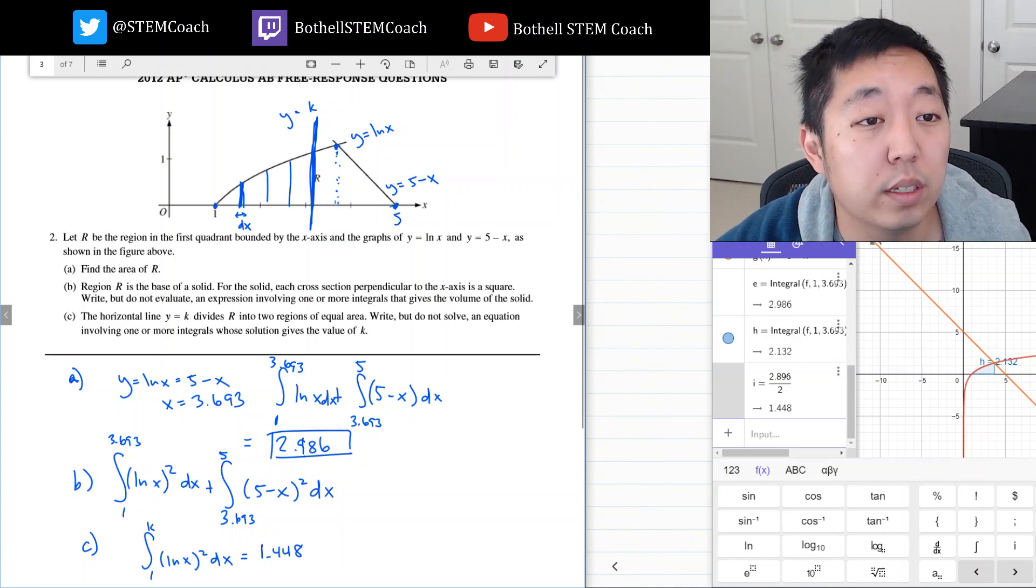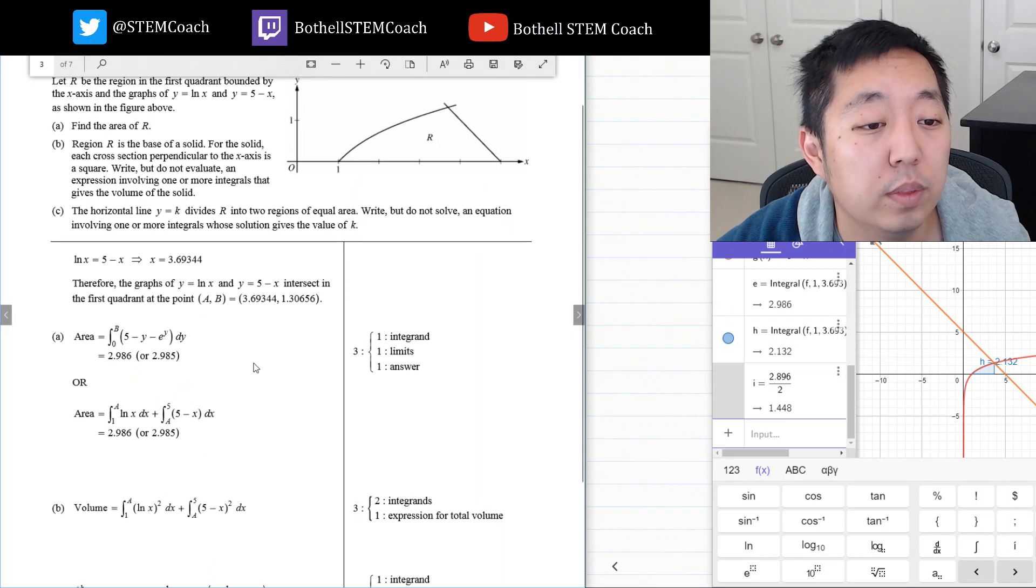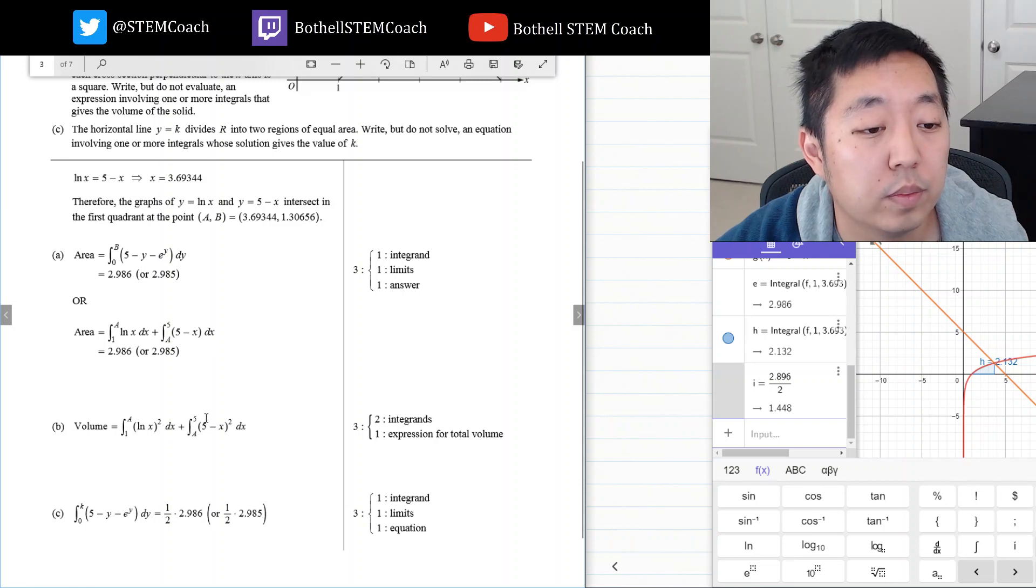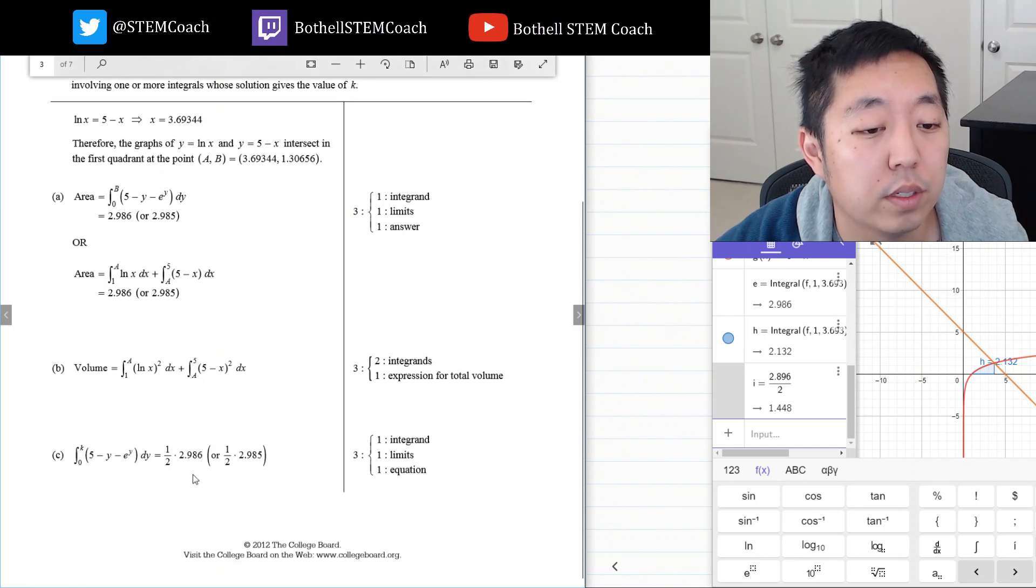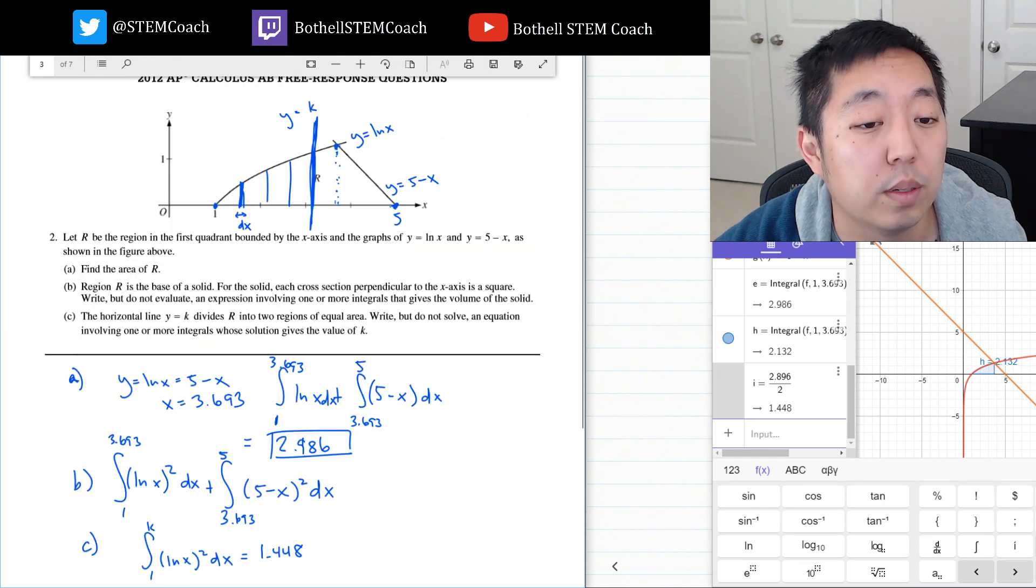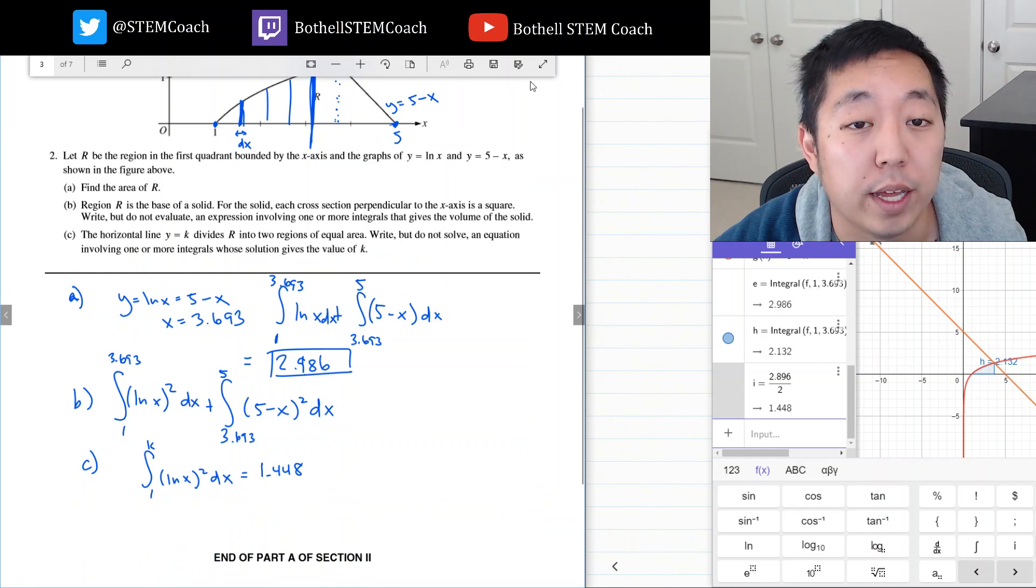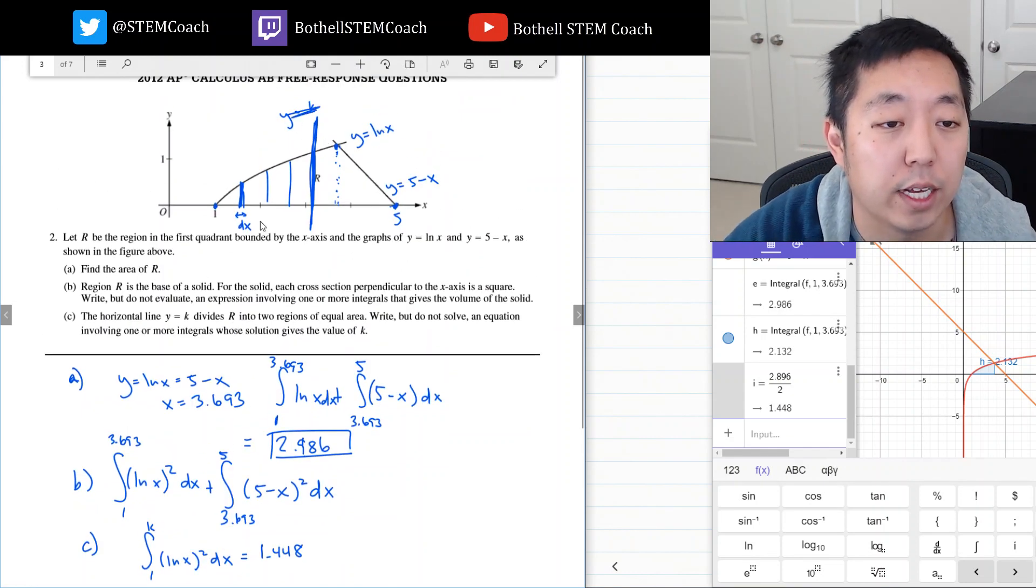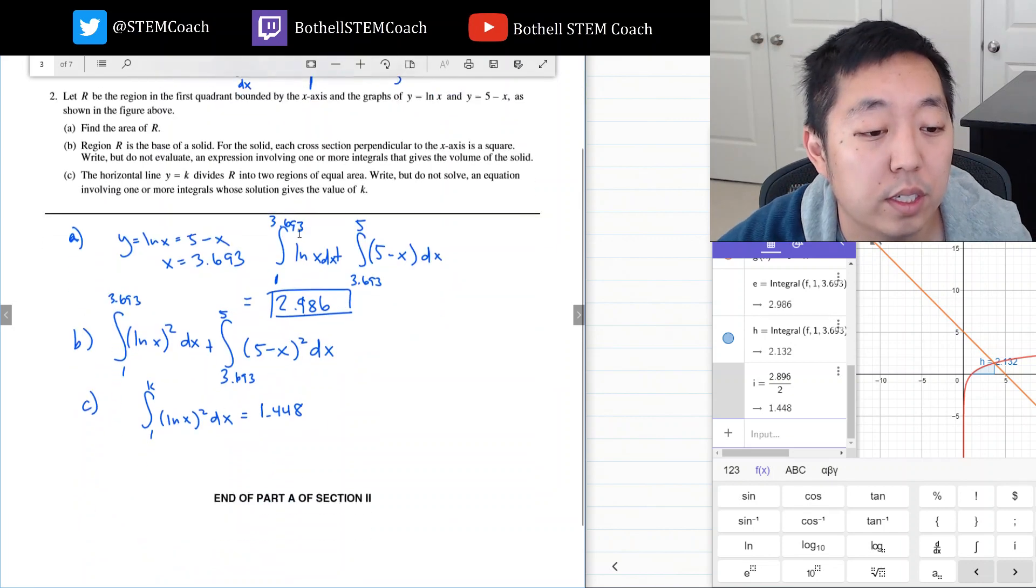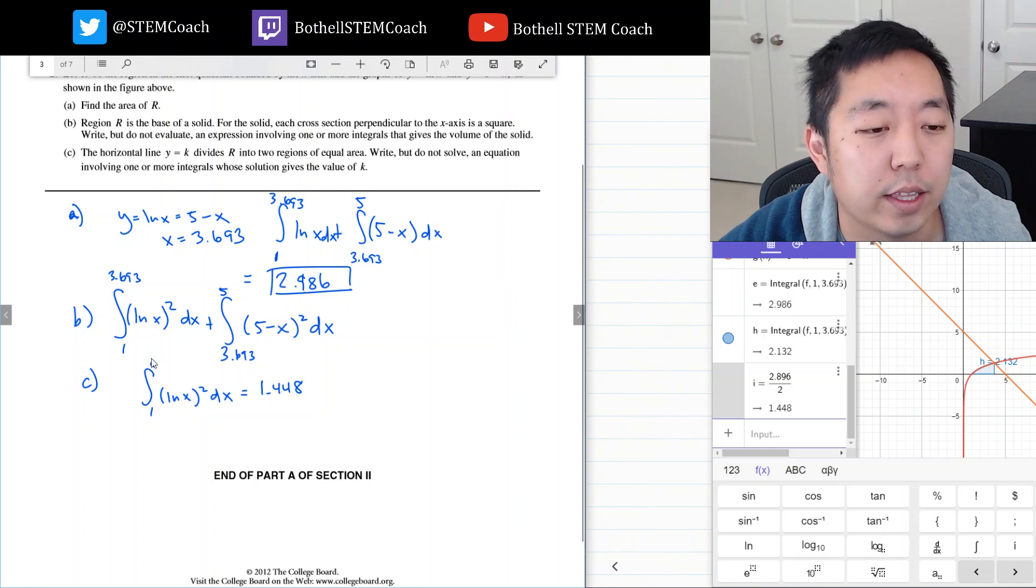Let's look at the solutions and see how we did. This is 2.896. You could have done the y direction or the x direction. I did it in the x direction. The volume is... wait, how come they didn't use... a is 3.69344. Oh, y equals, not x equals. Oh my bad. Let's do that. So I misread that. I don't know why I thought this was... I did x equals k. I've got to divide it this way.